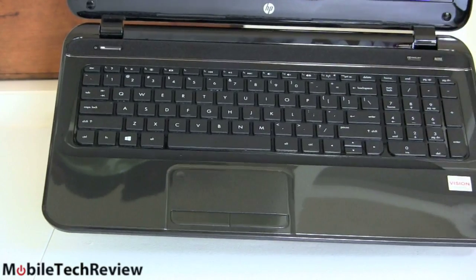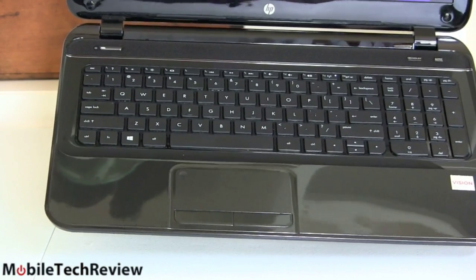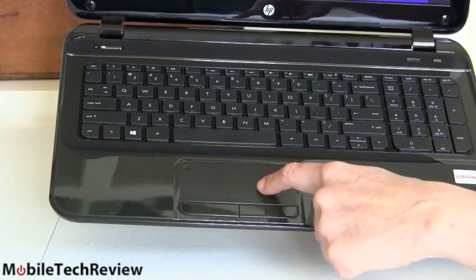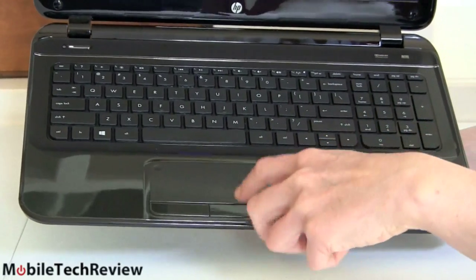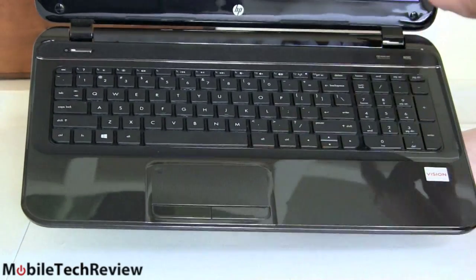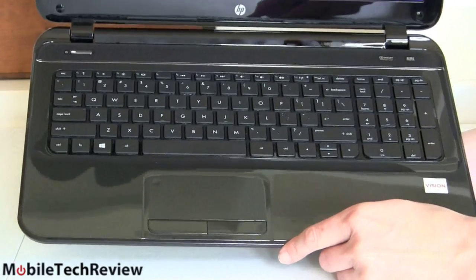Since this is not a touchscreen model, HP does make a TouchSmart version of this, but that's not what we're looking at right now here. One thing I will say is the edges are a little too sensitive on this, and that's not an unusual problem or complaint to have with Windows 8 laptops. A lot of them, the drivers really just pick up any flitting near the edge while you're navigating around, start to bring up things like your charms bar or switching in and out of apps when you didn't mean to.